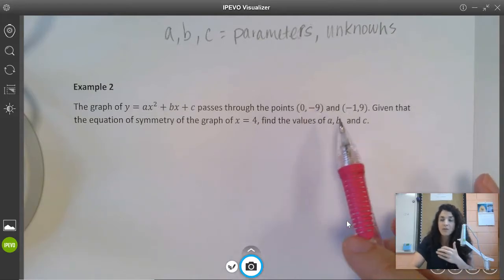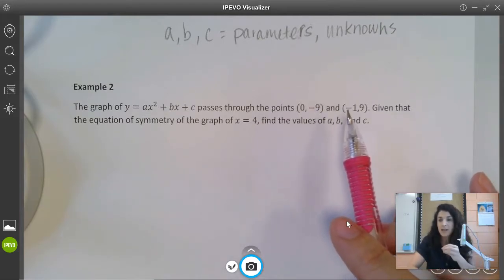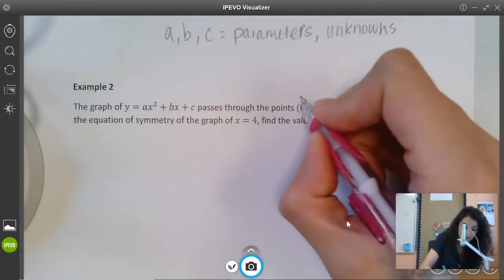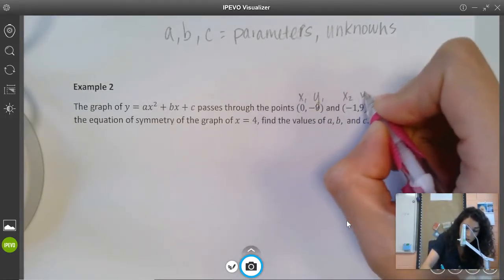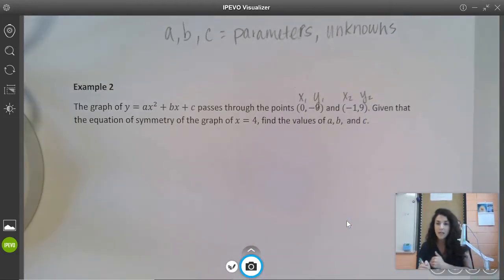But really what those mean is that it's a point. And so you can use points, which are x and y values. I'll call this (x1, y1) and I'll call this (x2, y2), that you can plug in for x and y. So that would be the first thing that you would want to approach when you're approaching a problem like this. If you see a point, or if you can create a point from the context that you're given, take those points and put them into this generic equation for a parabola.